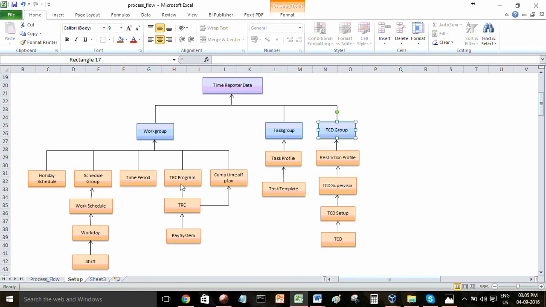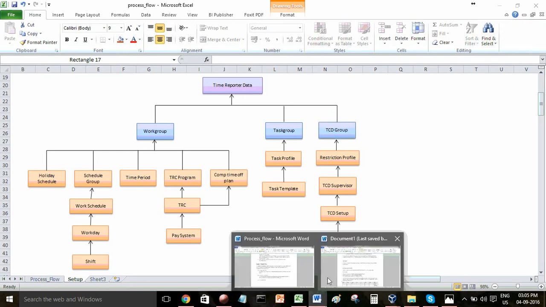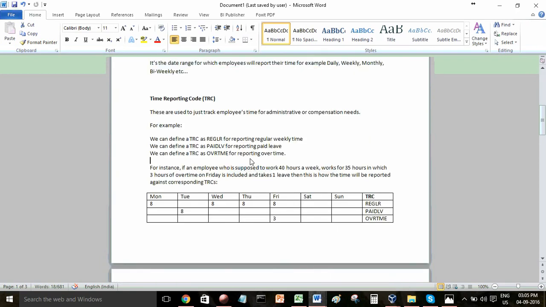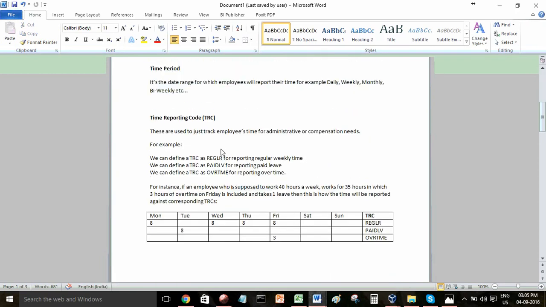It is actually for tracking purposes. I'll explain that with an example: how do we use TRCs in Time and Labor?